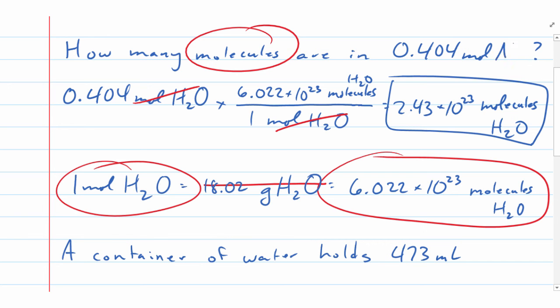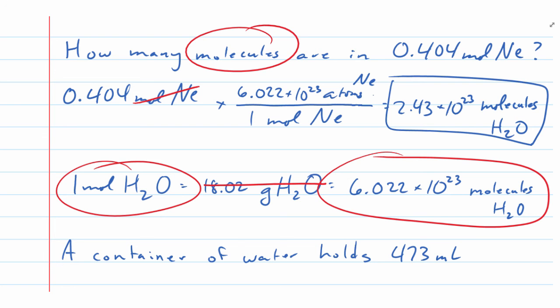Let's say it was neon. Okay, if it was neon, then there would be this many moles of neon, and then this would be 1 mole of neon here. But we wouldn't have molecules of neon, we would have atoms of neon. And we put in atoms of neon because neon is one of the elements, and the elements are comprised of atoms. And then if we were dealing with an ionic compound, then the word that we put in here would be formula units. So it depends upon what we're dealing with.